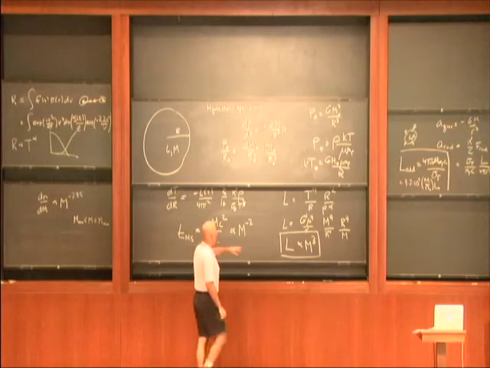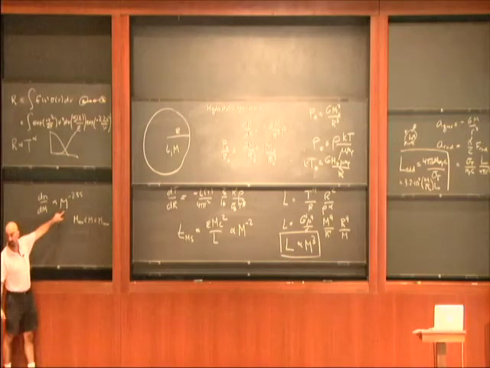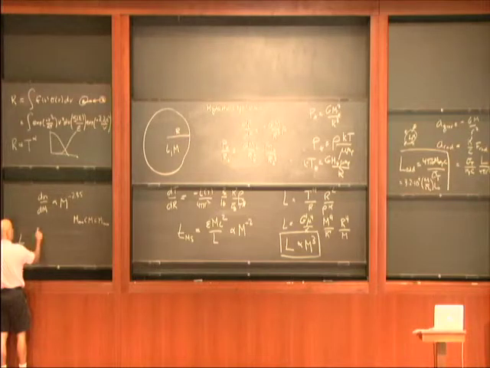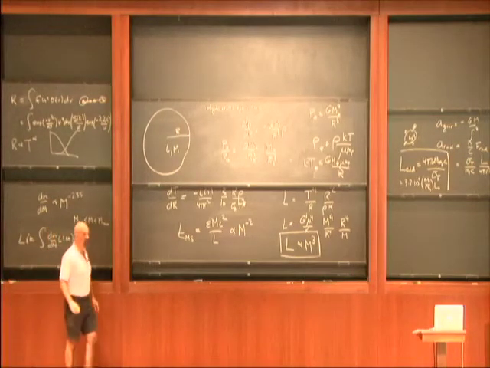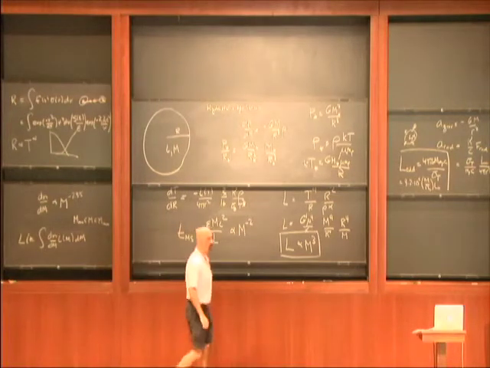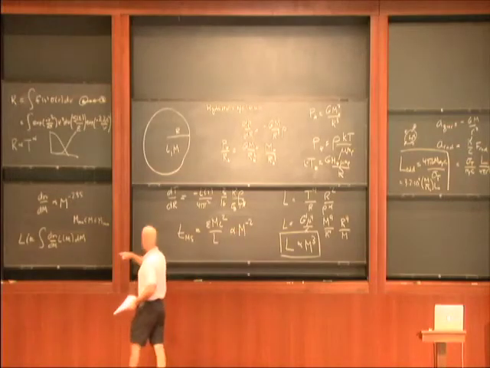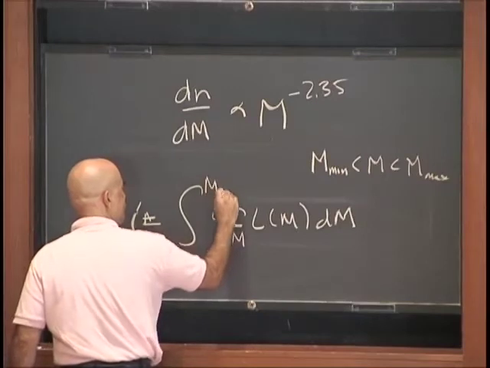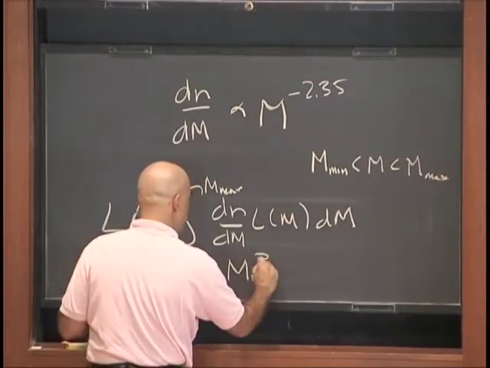Given this scaling and our luminosity dependence, we can integrate up this mass function. Well, first, just integrating it up for mass, you can see that most of the mass is sitting in the lowest mass stars. When I just integrate up the mass M dM, this is steep enough that the massive stars dominate. But if I'm interested in integrating up the total luminosity of a group of stars, if I plug in, say, mass to the 3.5 power, and integrate this up, the total luminosity will go as the maximum mass to about the 2.15 power.